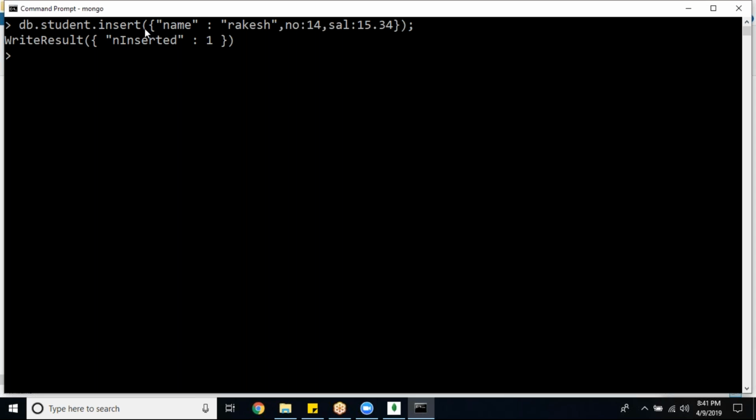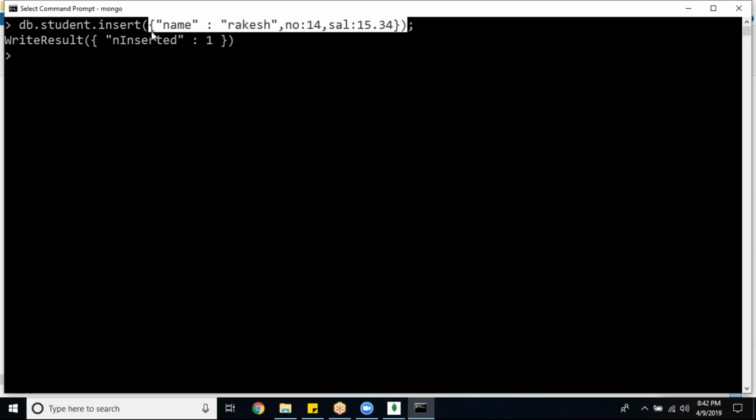This complete data is called a document. In this document, we are inserting 3 fields with 3 different values. The keys you can specify in a double quote, single quote, or without any quote also. When it comes to values, if it is a date or character, you have to pass it in single quote or double quote.